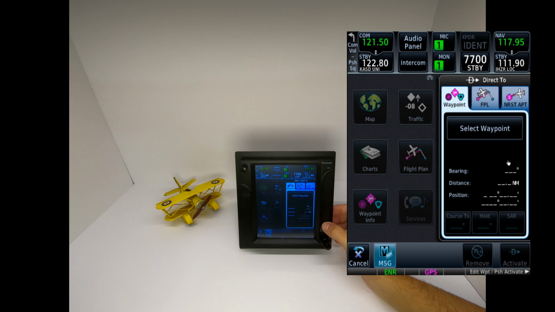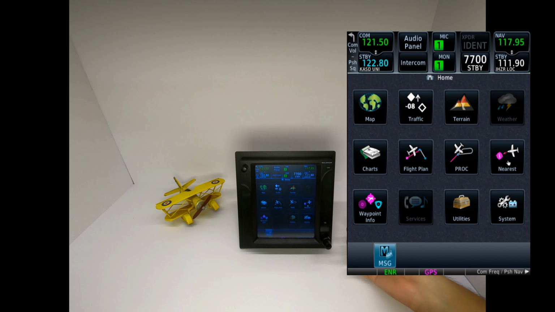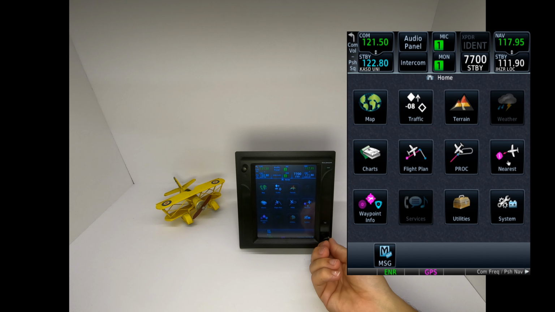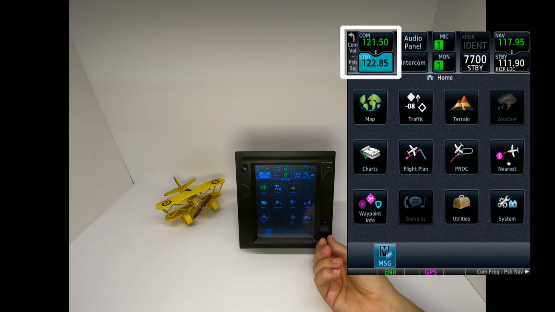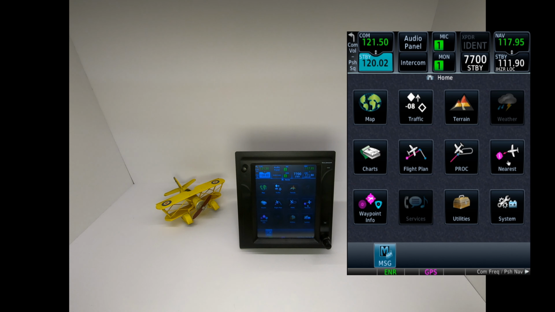This is the direct to button, right? And here you'll be able to put, like, if you want to fly directly to a waypoint, an airport, whatsoever. We'll dig more into it in a little bit. And then like I said, here is your frequency buttons, right? So the outer knob, the little knob, is going to switch your, like you can see here, from 85 to 87 and so on. And then your inner knob is going to switch the 120s, 119s, and so on, right?